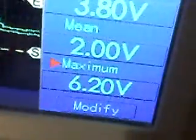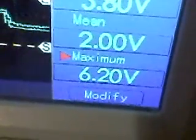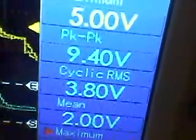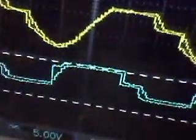The blue probe is connected to, let's see this wire. Right, the blue probe is connected to, hang on, green and yellow. That's connected to the top coil, so that's actually the thicker wire. Yeah, there's more of it. So the blue channel is the thicker wire, which is on the top, so that's that one. So the thicker wire is actually producing a maximum of 6.2 volts. So this, interestingly, that's the blue, that's the thicker wire, and it seems to be more compressed, which is a bit strange.